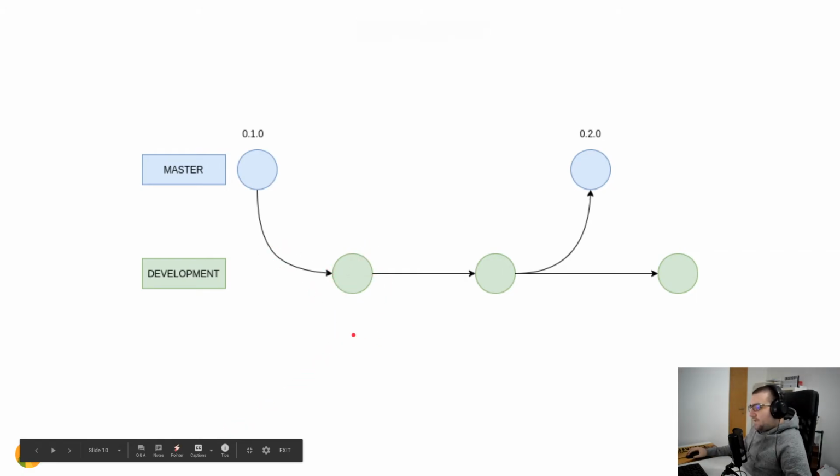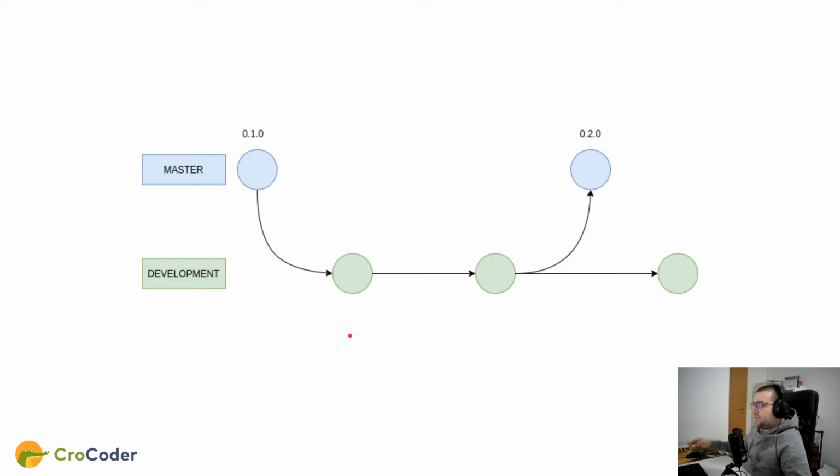This works perfectly fine if you have a small team or you're just one person in a team. You don't need to worry that each time you push something, maybe it's not working properly, maybe you still have some bugs. When I'm totally fine with the state of my development branch, I can push it back to master, and then all my clients, or whoever uses that code or deploys it somewhere, can be happy with the master.